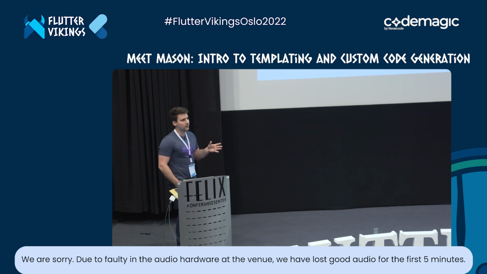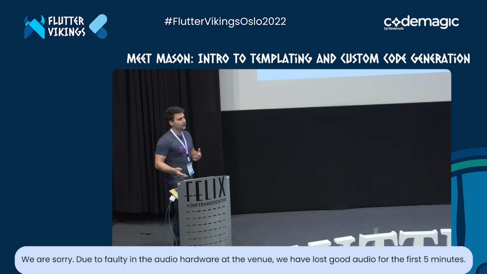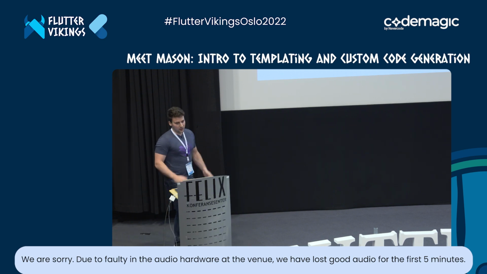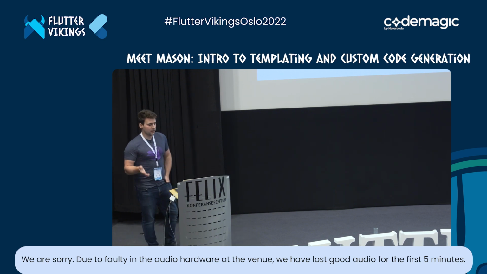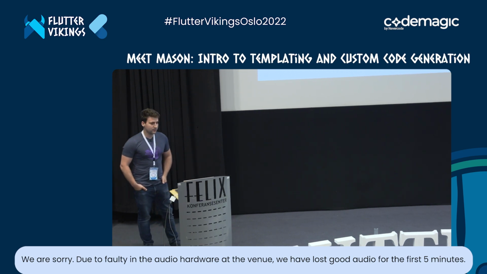Can there be a generic way to have templates that I can create easily as a developer without having to write code, and then have some unified tooling to consume those templates? I'll talk more about Mason in a bit, but at a high level, Mason currently consists of these 4 packages, and they're all Dart packages on pub.dev.